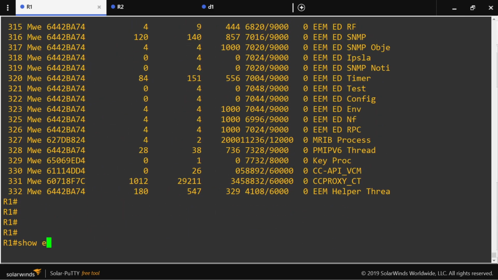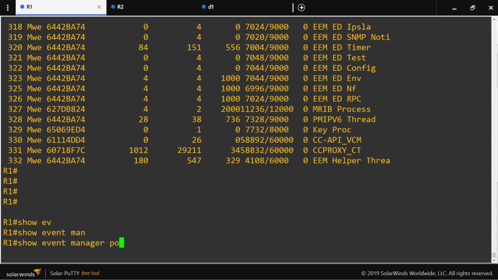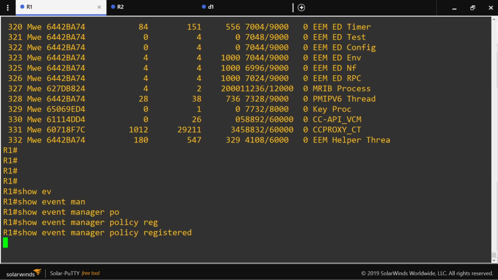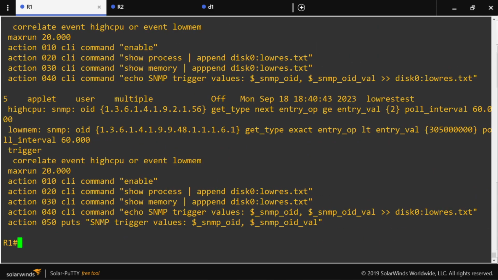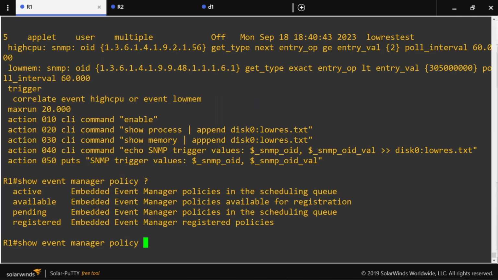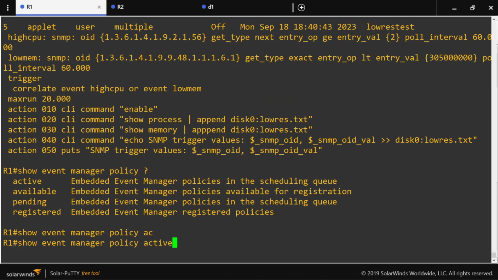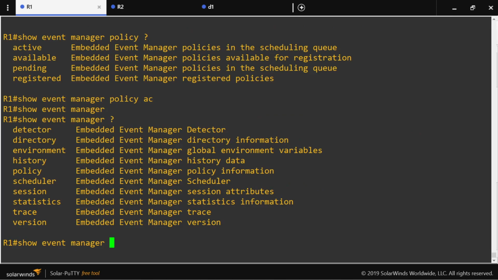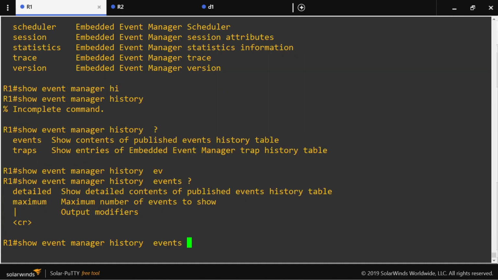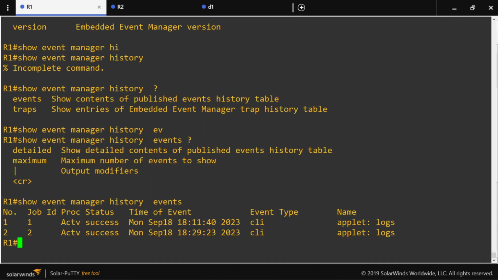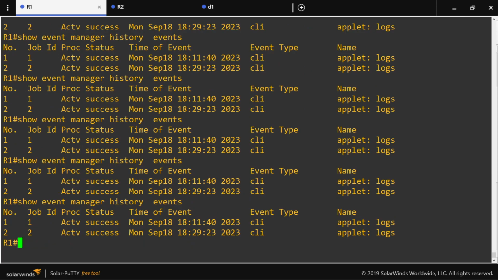We can use the show event manager policy registered to see what are my applets, or we can see the show event manager active or show event manager history events to see which ones are triggered.